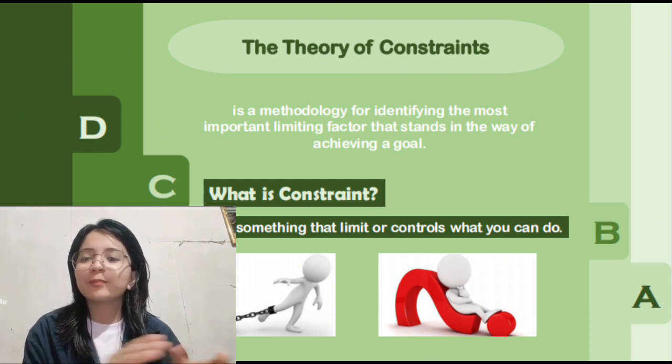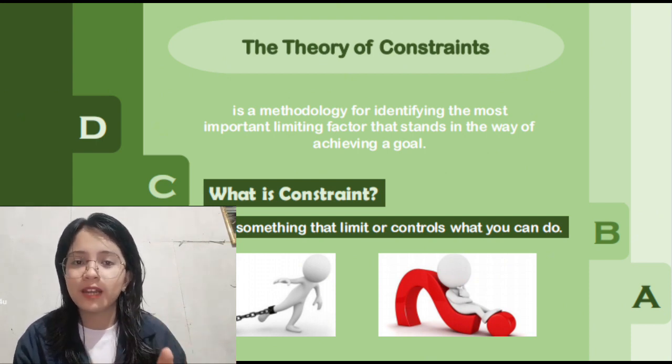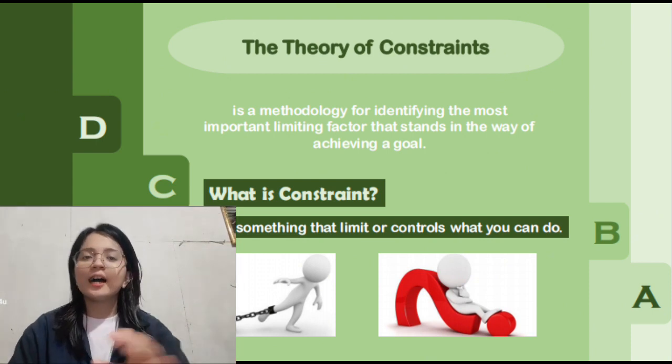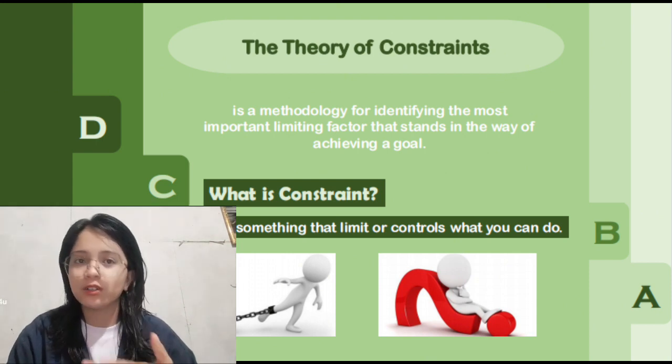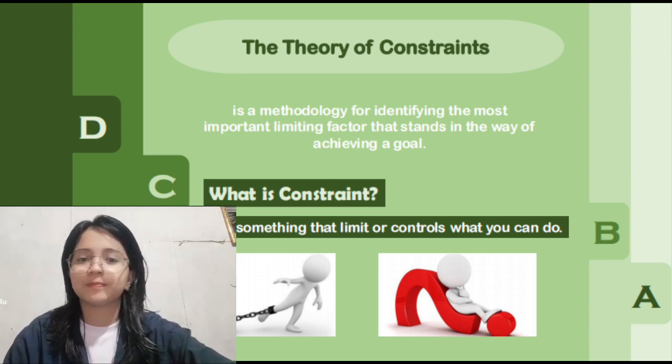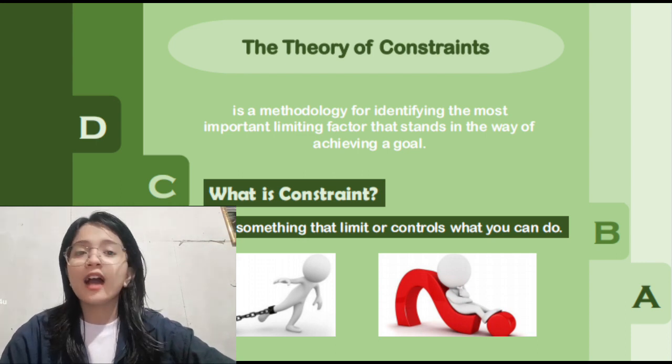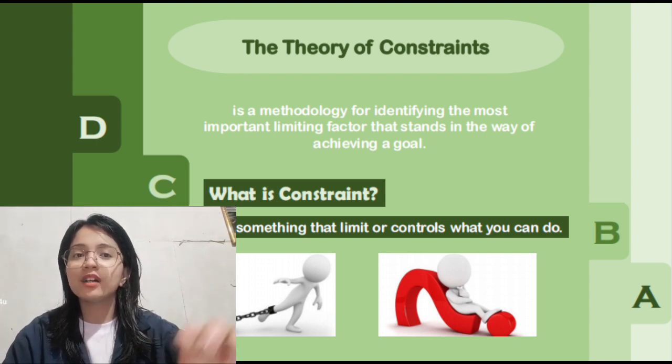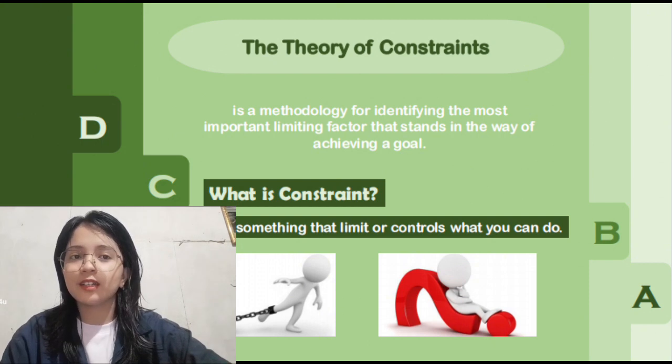Kasi, yun yung pinaka-importante. May isang piece na nawawala. So, yun yung mga ibig sabihin ng constraint. So, it's something that limits or controls what you can do or what is stopping a company from achieving its goals. And sabi pa dito, ang constraint ay merong physical constraints and non-physical constraints.